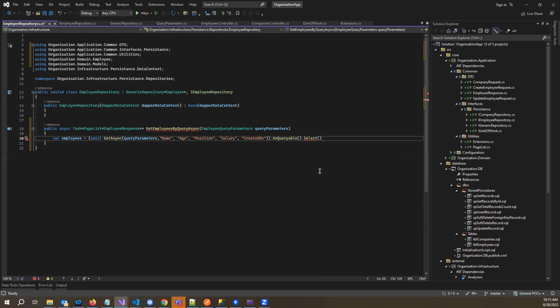But later, in the upcoming tutorials, I'll also show you how we can use third-party tools like Mapster to map these directly instead of creating the responses manually. So I'll create a new EmployeeResponse, and we'll just map the properties which we need accordingly.